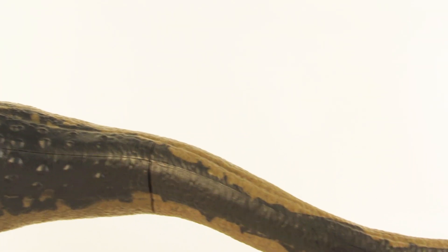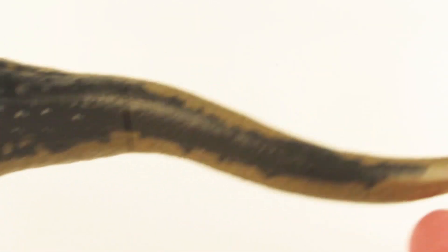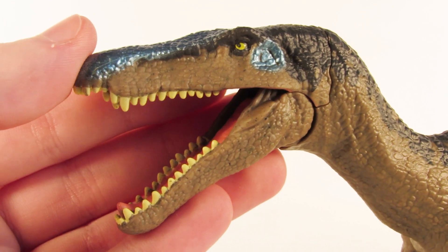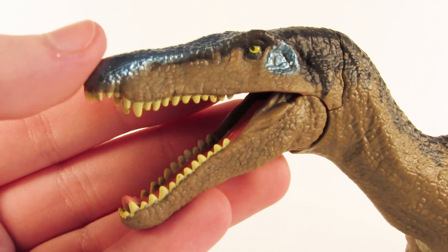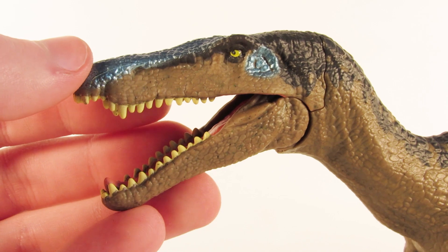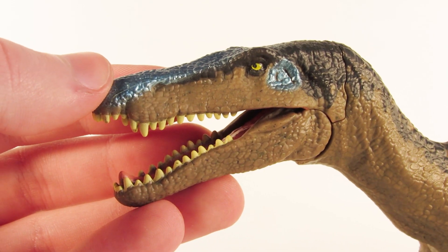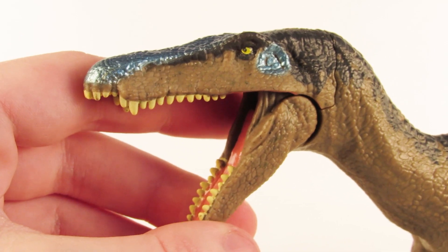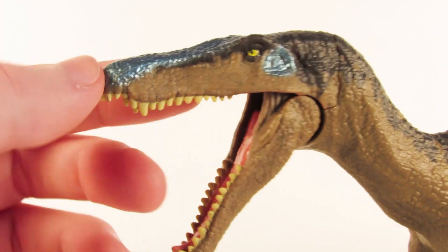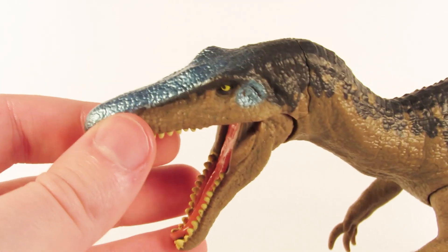The tail, which was a separate piece, was actually kind of tough to connect — but that means it is sturdy, which is great to know. It has a nice little curve in the tail which flows nicely in the sculpt. The head on this Baryonyx is beautifully done. I love the design of this head for the Jurassic World Baryonyx. The head looks a little more crocodilian in the film and the eye is actually much larger, but I'm not sure which look I like better. I am adoring this metallic light blue paint — it really makes the head pop, and I like the application of the metallic blue behind the eye as well.